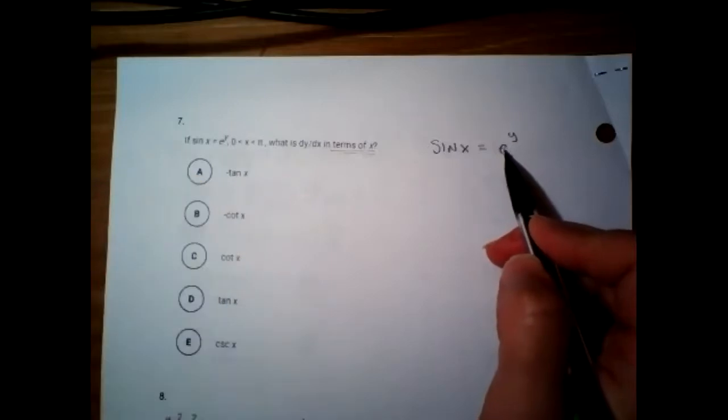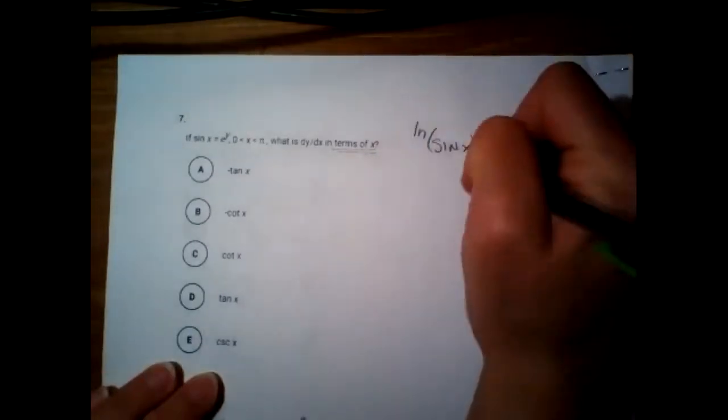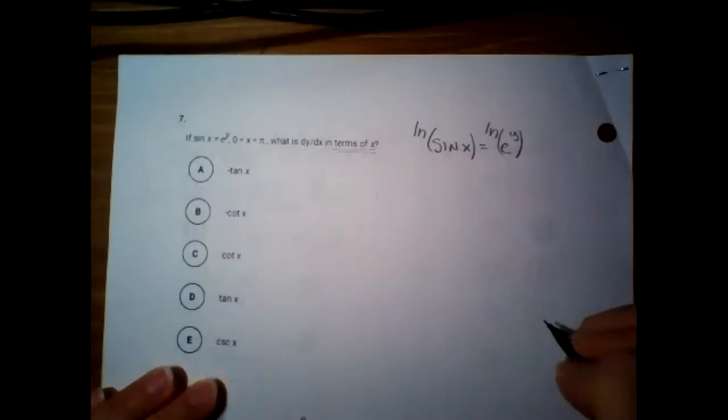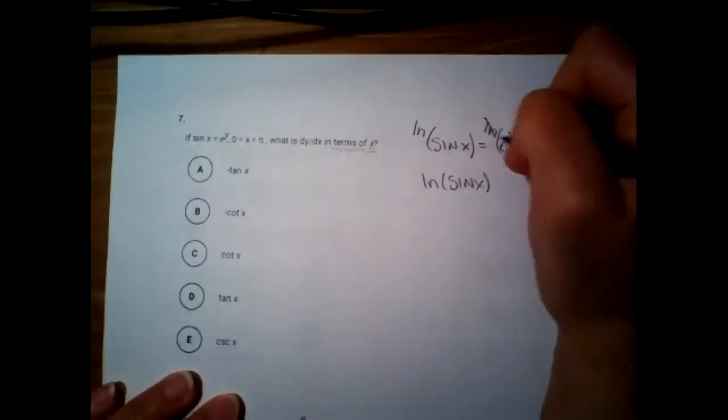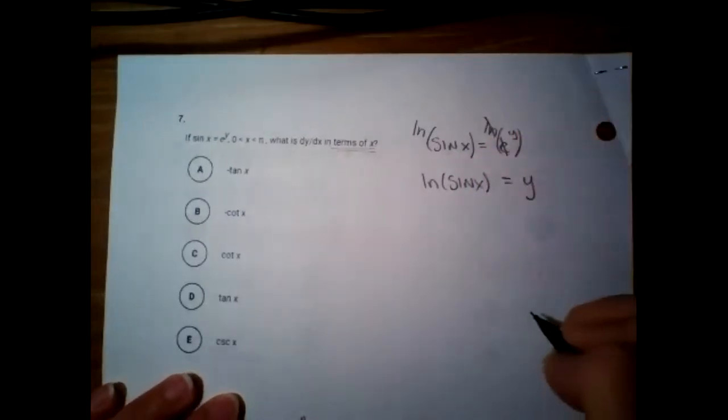So how would we cancel out an e? I want to get y alone. What do I do to both sides if I want to make the e, like what will cancel out as e, guys? And yeah, good, awesome, ln. So we're going to ln both sides. Nice job. So ln both sides. So this side's going to be ln of sine of x. And on this side, they cancel. That was the whole idea, and we get y.